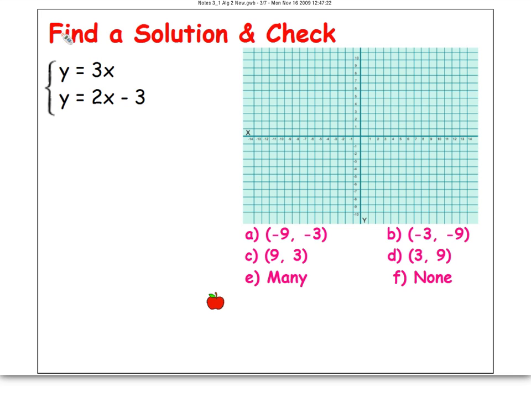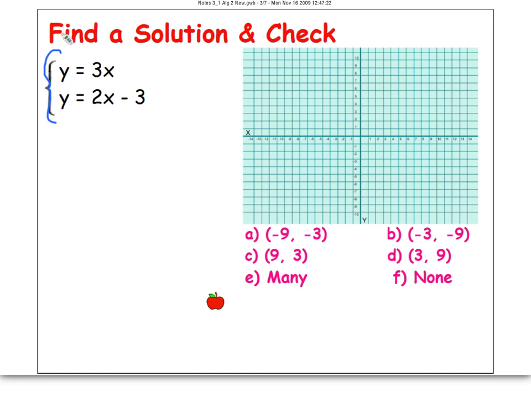Learning Objective B wants us to actually find the solution this time, and there are going to be 3 ways to show you how to find a solution in this chapter. The first way is doing it by graphing, and that's this section. All you need to do is graph each line, and then you look and see where the 2 lines intersect. That point at which they intersect is your answer.